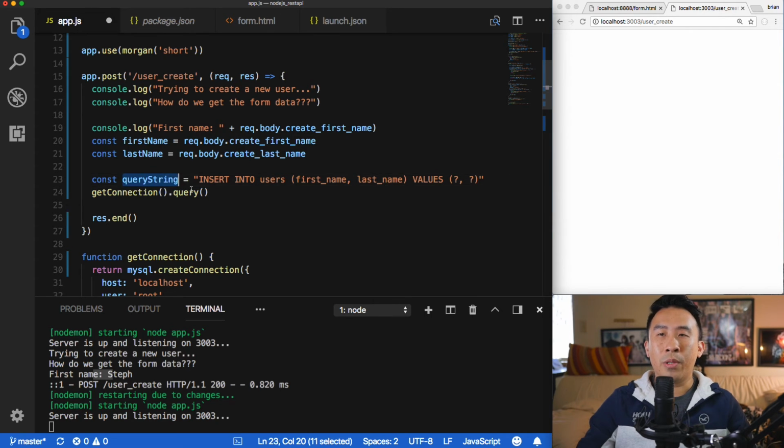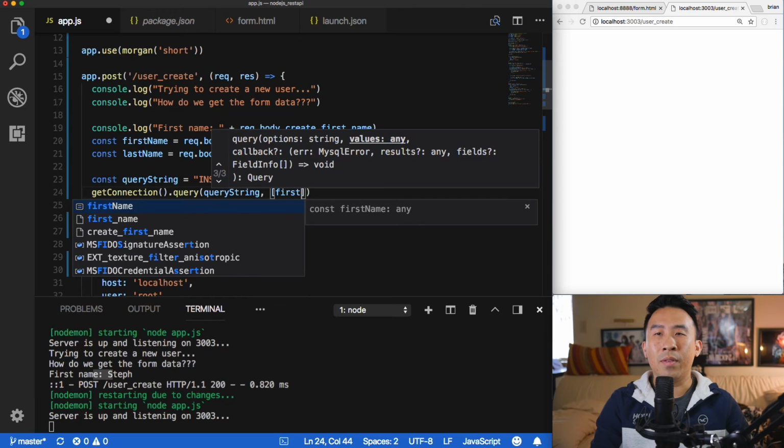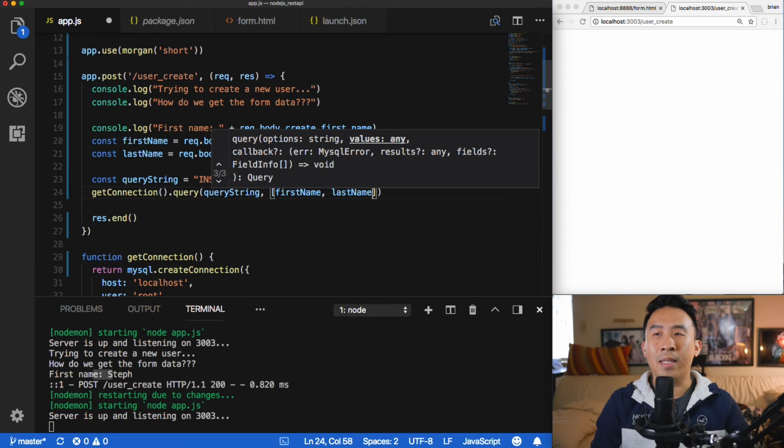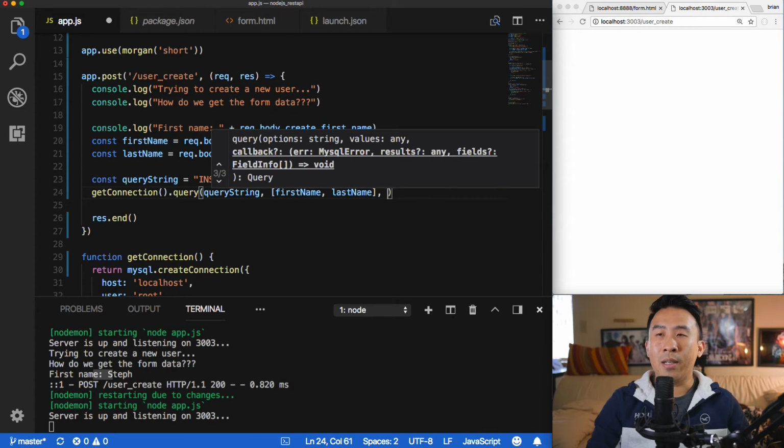We will pass this query string in as the first parameter, and for the two question marks we'll enter the values of firstName from above and lastName as well, these two variables that we created. Finally, we have to execute a callback whenever we're done inserting this information into MySQL.